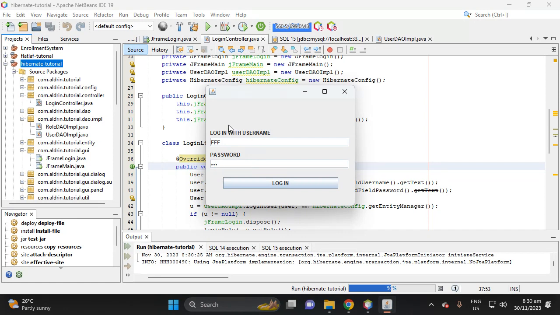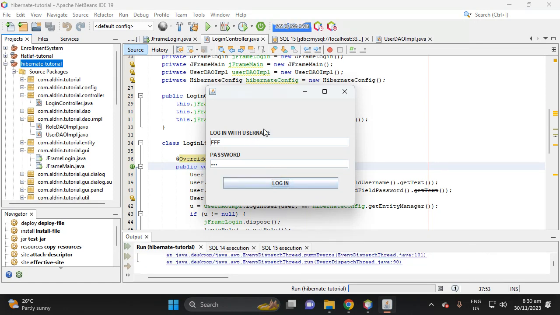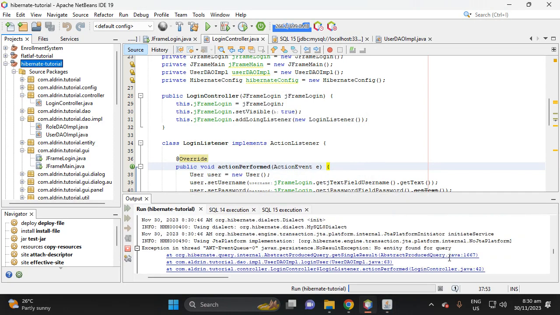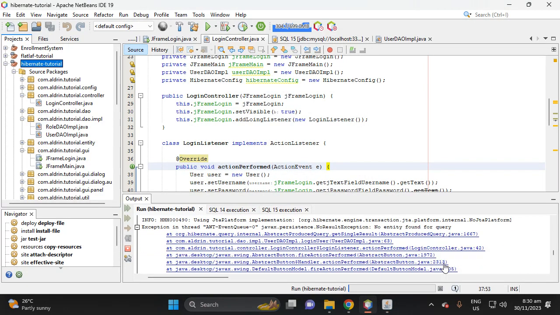Our only account is admin for the username and admin for the password. So this is FF. There should be an error message here at the top, so let's press the login. Then there's no error message, so let's see what the error of this project is.